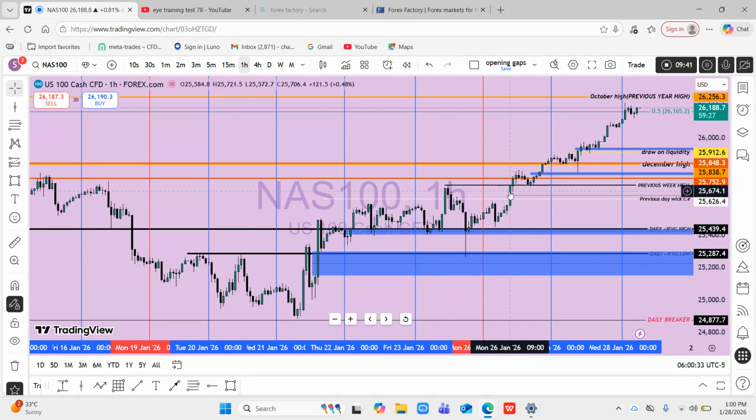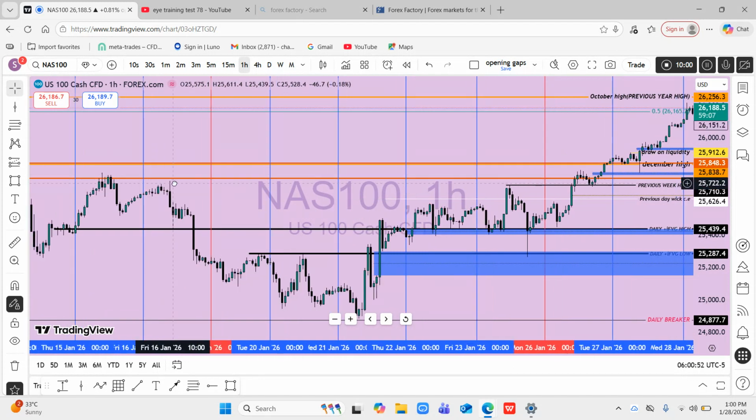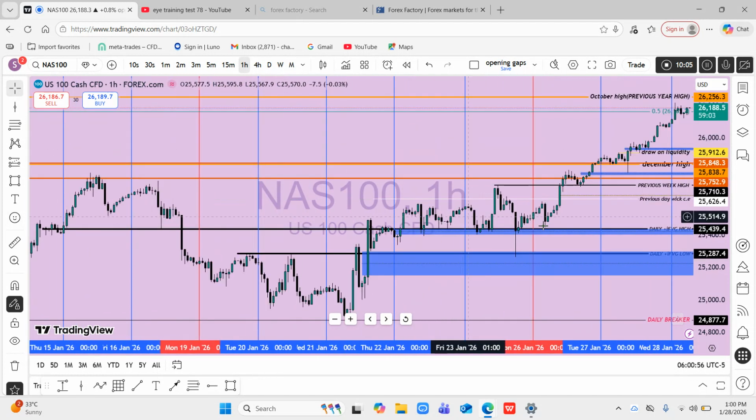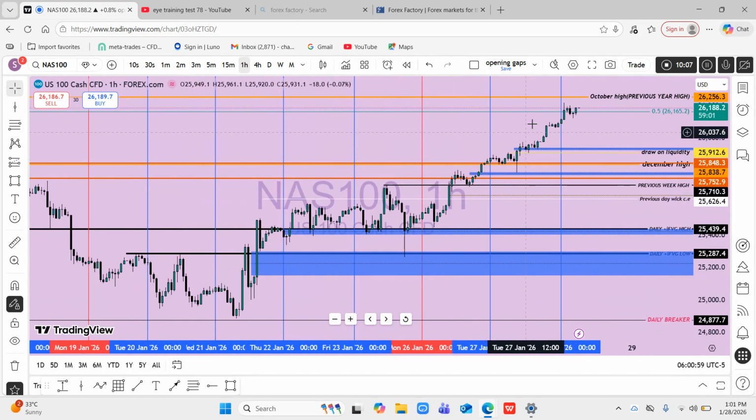While it continued higher, I assumed that it would use this fair value gap to tap back to it and continue higher. But it used another PDRA, the previous week high. It used the previous week high to continue this run. While the market was here, this was the draw on liquidity. This was the draw on liquidity. This was the draw on liquidity. And then it reached there. So now we are next to the target. We will reach the target.